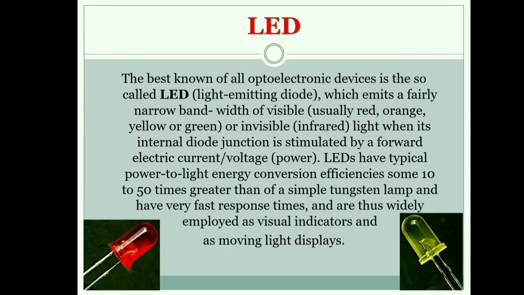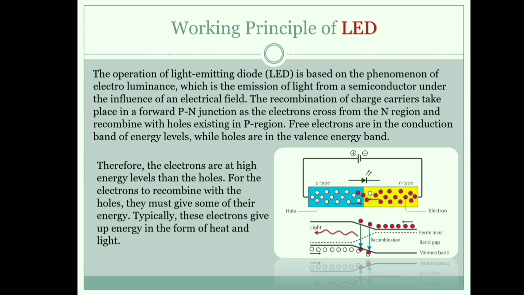So as we already know, in LEDs, power, that is electrical energy, is converted into light energy. And this is such a quick process, and this is how it is easily overtaking the tungsten lamps, which used to get heated up first and then emit light, which is really a lengthy process. In the case of LEDs, they are so quick at responding that we can easily use them as indicators. Now let's see how an LED works.